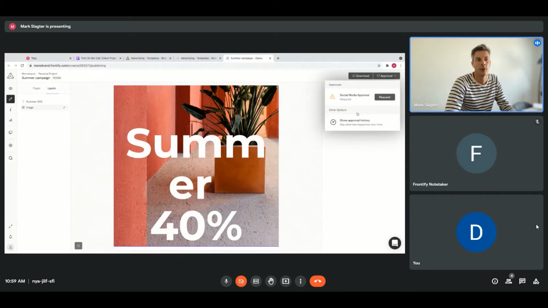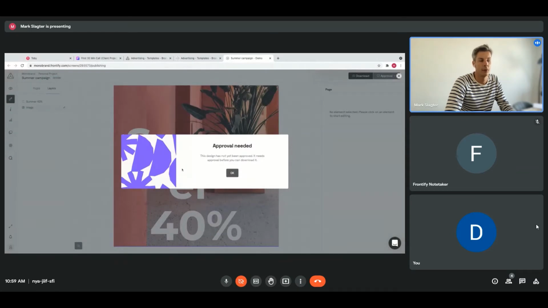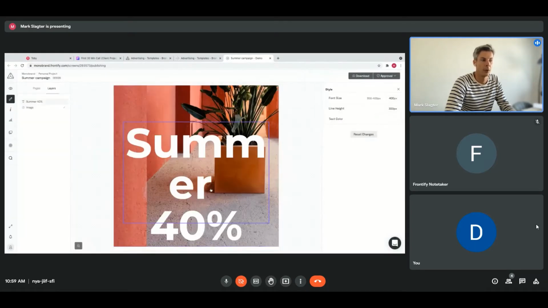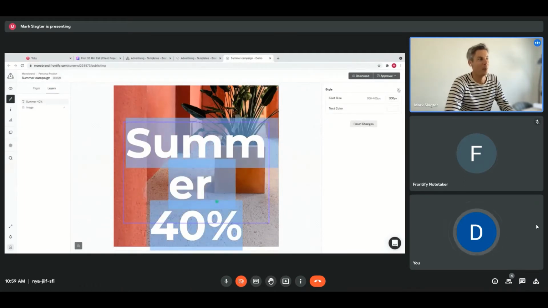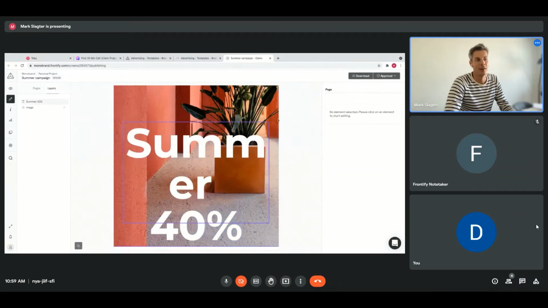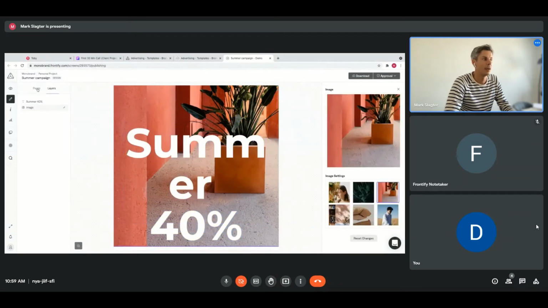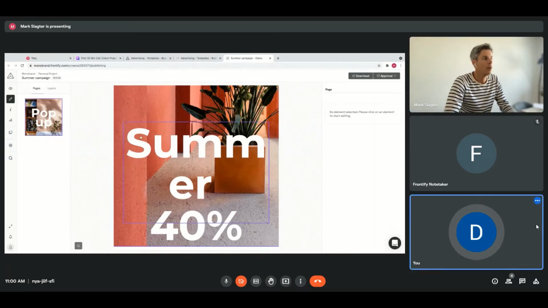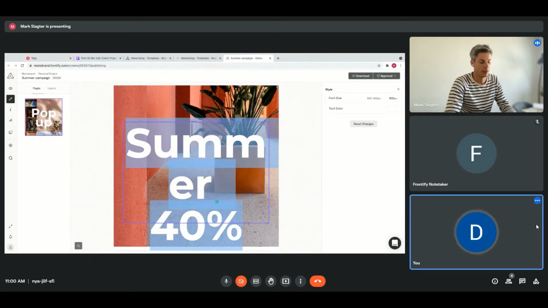And you send out a request. Or if I download it directly, and this is optional, you can see the design has not been approved yet. It needs to be approved before you can actually use it. And I think in this case, that would be a good thing, because this still looks bad a little bit. But it's just the text, so there are ways to make that work. So once, for example, that text you've put in there, obviously that's limited to that font, that color, etc.